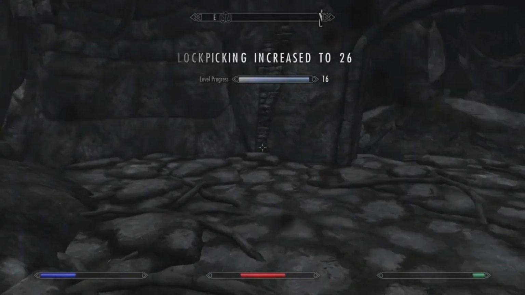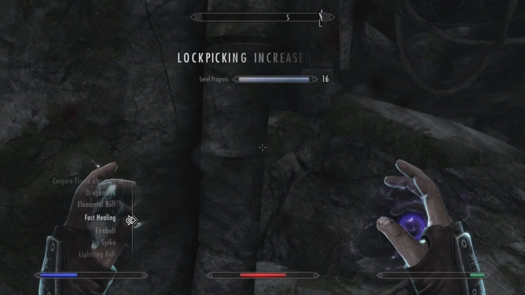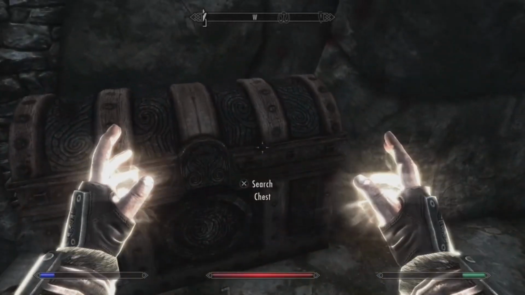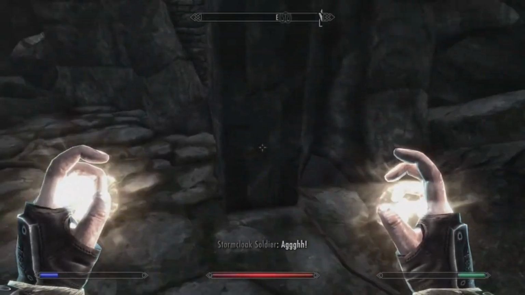Finally, as you can see, it automatically leveled up our lockpicking a few times for us. Fast healing both arms because we're just speedrunning everything. That gets us to his chest. It's got plenty of goodies.